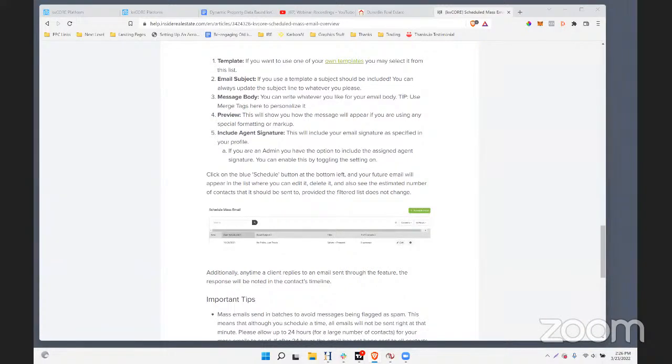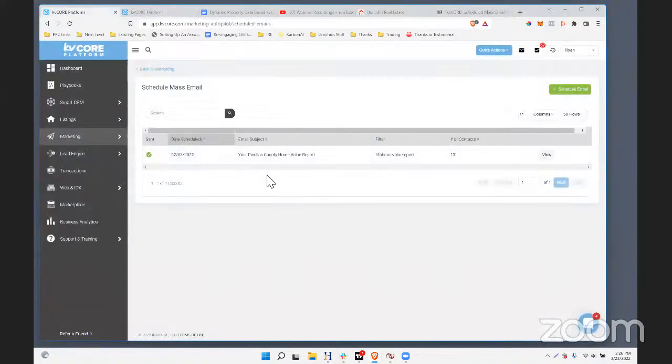Or if enough of those people say, hey, this is a spam email, even if it's a fine email, but they don't really know who you are and they just hit the spam button, it could hurt your deliverability moving forward.